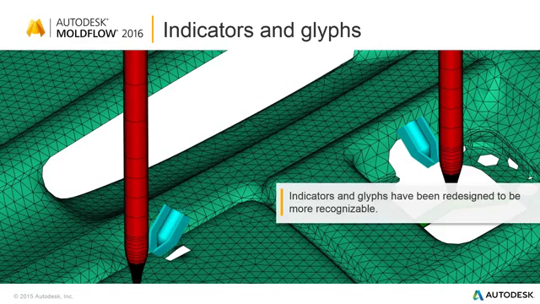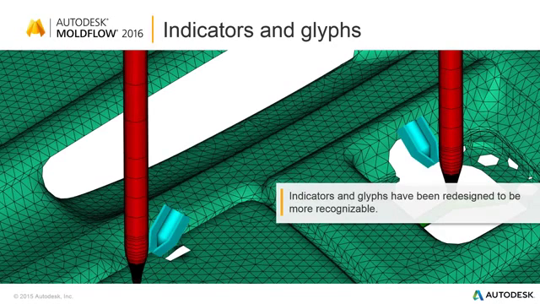So for those of you that use valve gates, in the past it was impossible to see which elements would have valve gates associated with them, or even, if it's the first, what the controller was associated with it. So you always had to sketch it out on a piece of paper to keep track of what's going on.